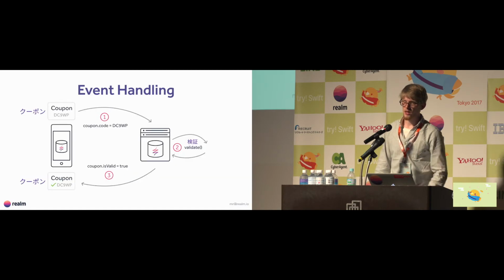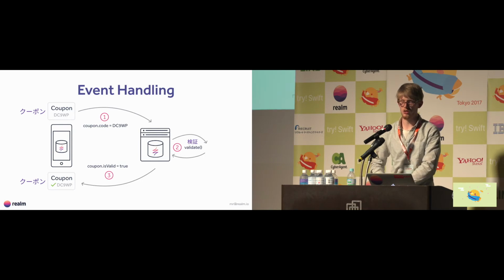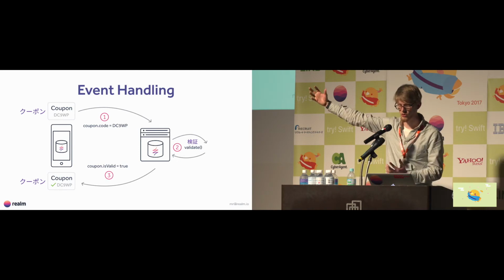So how does that work, and how does that fit together for our larger topic to replace our backends? If we would have an app which allows us to use coupons, we could create there in a realm which is synchronized to the server for a particular user a coupon object where we set a coupon code to the given code the user has entered or scanned from the QR code, wherever it's coming from. And this object will be synchronized up to the server.